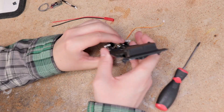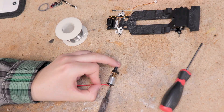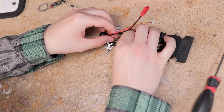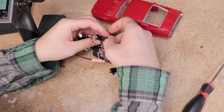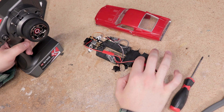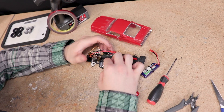Obviously I needed to remove the motor from the chassis to do this. With the connector added and the motor reinstalled, I continued by connecting each component together and powering on the car for the first time. With everything working great, I got each component secured to the chassis using double-sided tape and Velcro.